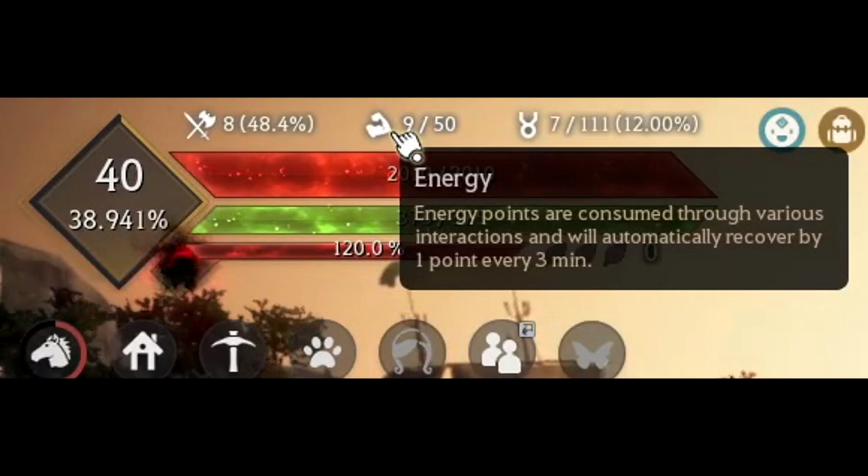And one final thing to touch on before we jump into the full-length video is your energy. Your energy is consumed when you do just about any action in the game except for attacking, for the most part. And you restore 1 energy every 3 minutes while logged in, or 1 energy every hour when logged off when you own 1 character. This ratio changes when logged off when you have more than 1 character, which I'll not be getting into in this video.